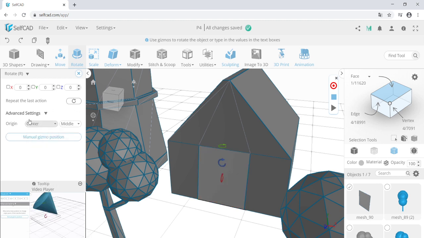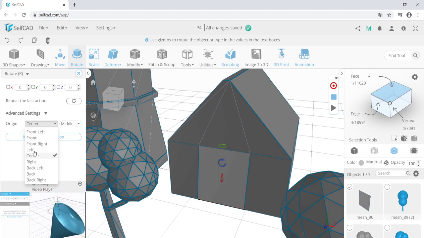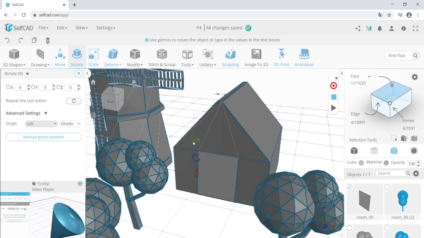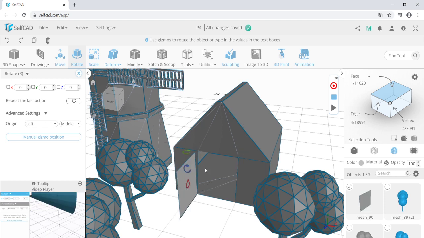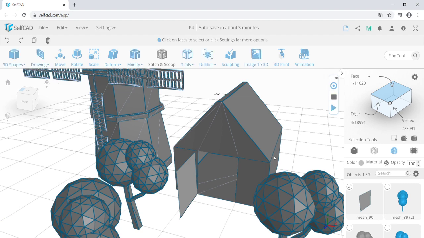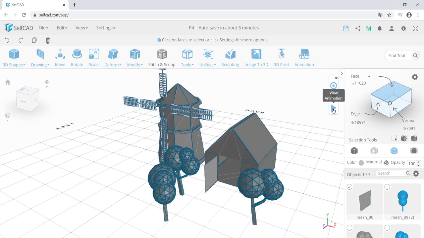So what I'm going to do is change the origin from center to, in this case, the left origin, and I'm going to simply rotate the door 90 degrees. It's not really perfect, but I think for the purpose of this animation, it should be okay.